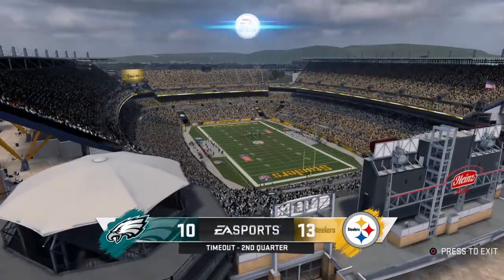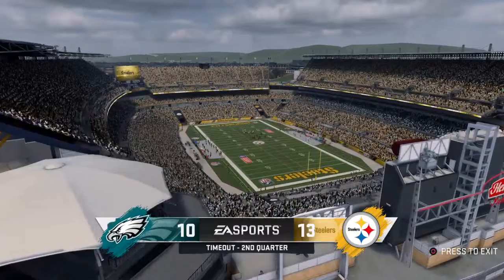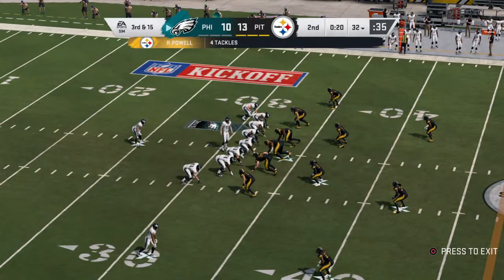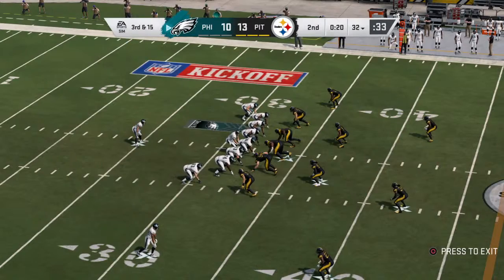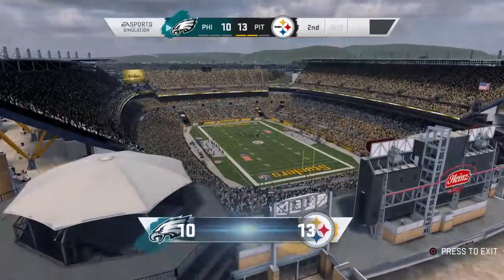Man coverage reminded me of an old Raiders team. They had a Hall of Famer at one corner and a Defensive Player of the Year at the other, and they just locked people down. These guys have punted 4 times already, and they're staring at a 5th, barring a conversion here on third down. This time they stay on the ground, and they'll indeed stop him on third down.